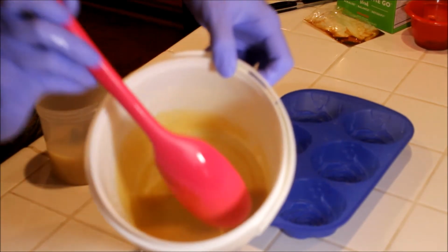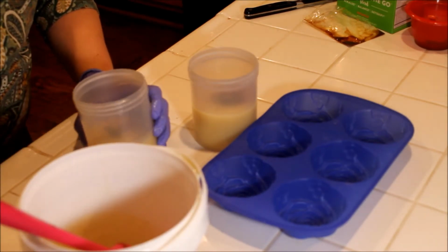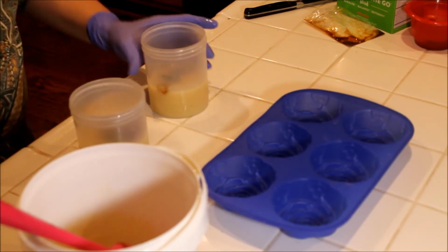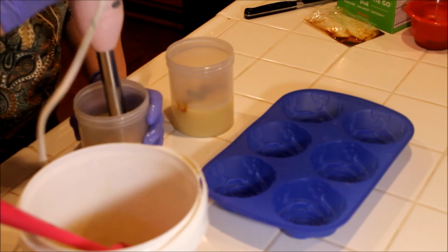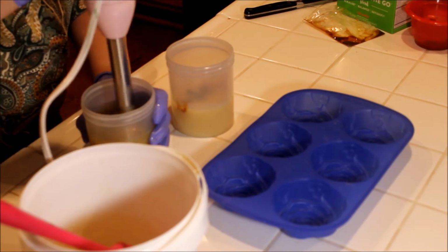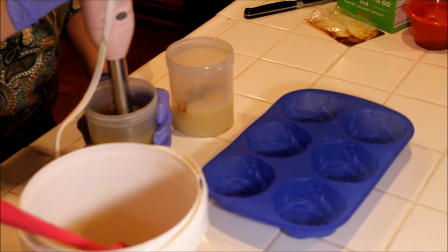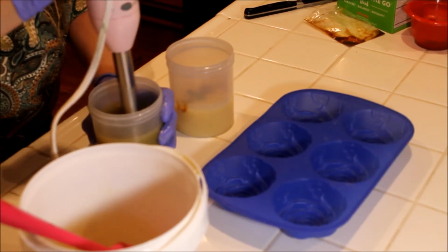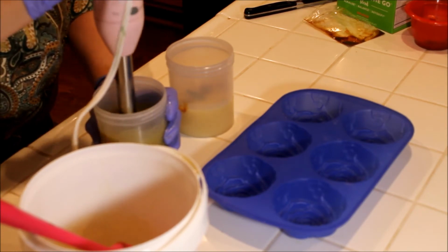So if you can see, here's the brown. I'm going to mix this. If you mix different colors, that's fine. If you go from the lighter to the darker, I'm going to have the black last, or the dark gray, however it turns out. It's a really pretty greenish shade. It smells good too.